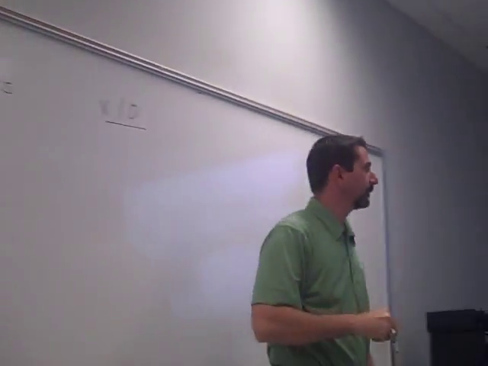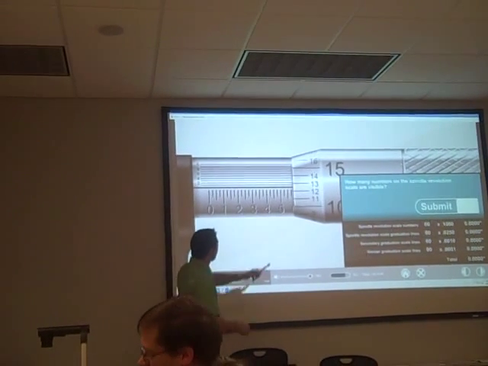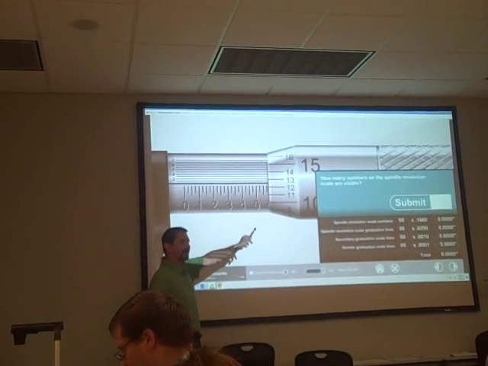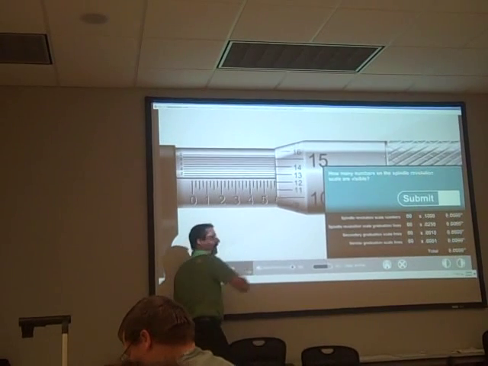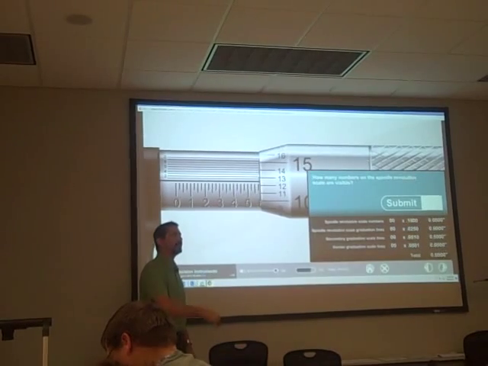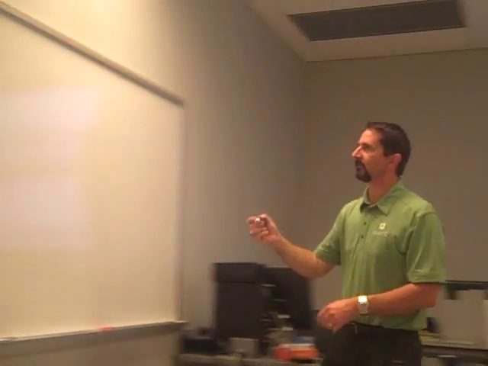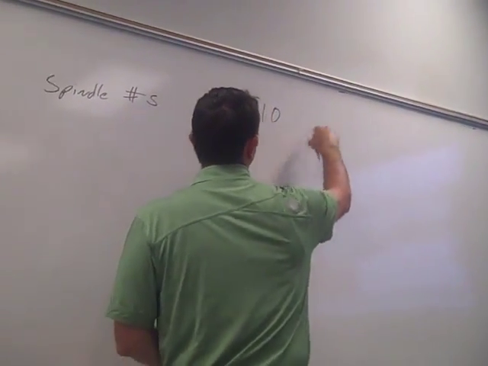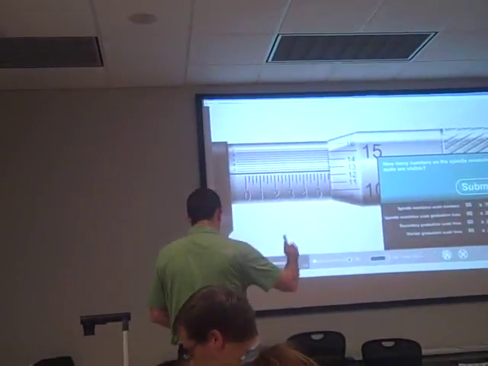Okay? So in this example, you can see that we are past the 5, but you cannot see the line associated with the 6. 1, 2, 3, 4, 5, but not 6, because you cannot see the line. Therefore, we have not crossed the line. Therefore, we are not to 6. So we have 5 times 0.10. All right? We're going to put 5 into the chart.